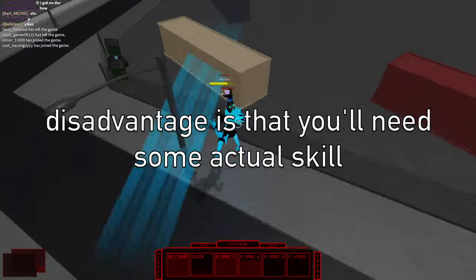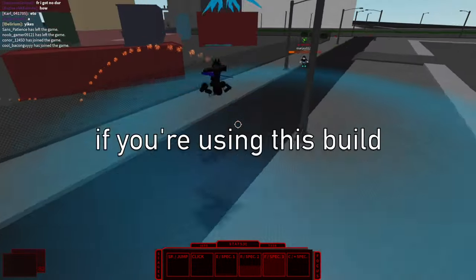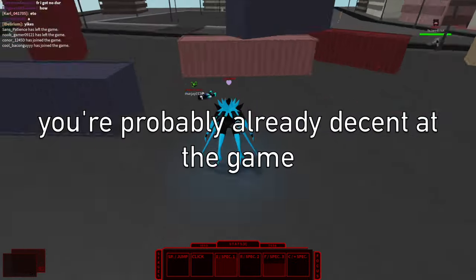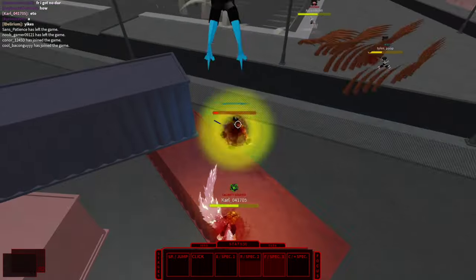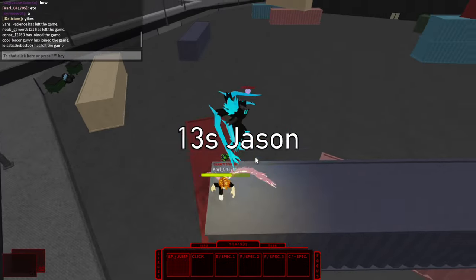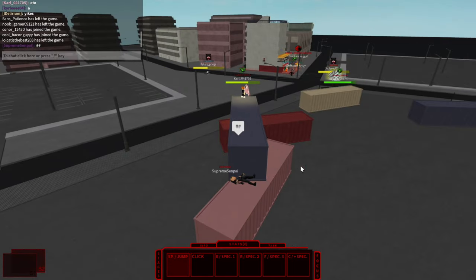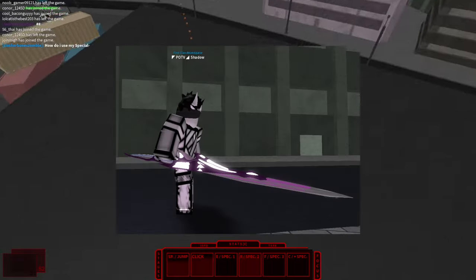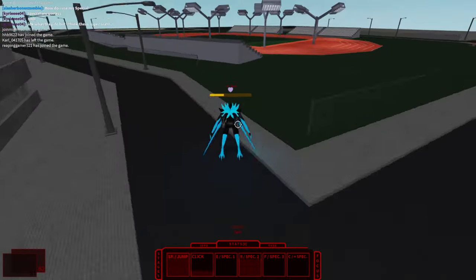Disadvantage is that you'll need some actual skill if you're gonna use this, but if you're using this build, you're probably already decent at the game, an all-around great guy. Weapons I'd recommend are either 13's Jason due to its extreme speed, or the Jurassic Park reference of a Kakujira. You could also use Al Quinque for every stat build that I've referenced.